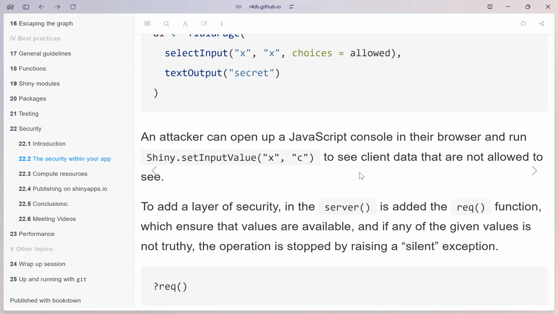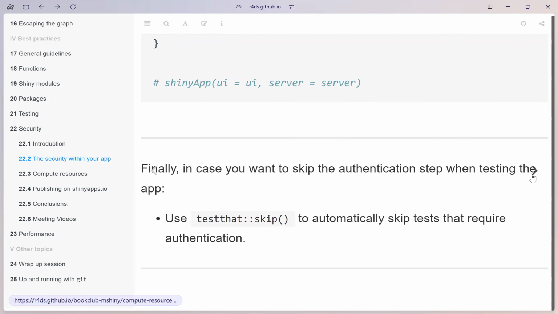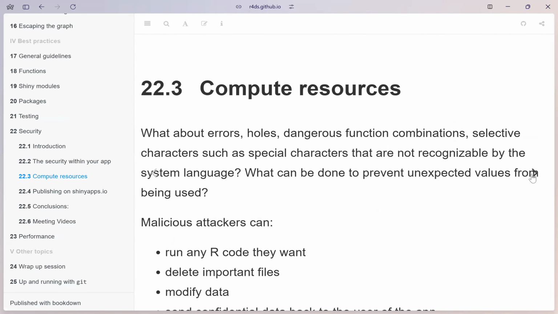Finally, Shiny inputs use client-side validation, that is, it checks for valid inputs through the JavaScript in the browser, not by R. So that is essentially within the browser. It is possible for an experienced attacker to send values that are least expected. That's the hacking aspect of it. There's an example in the book. The next thing that I would want to go into with all these examples would be the compute resources.